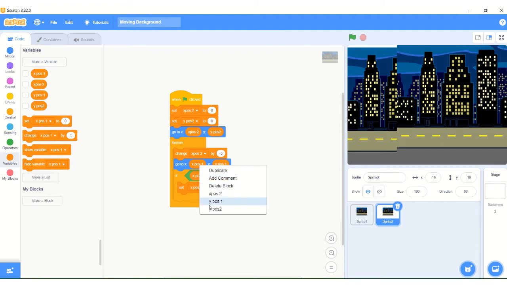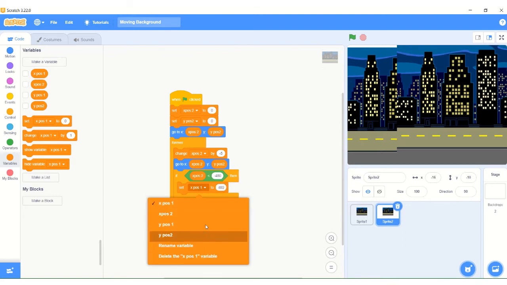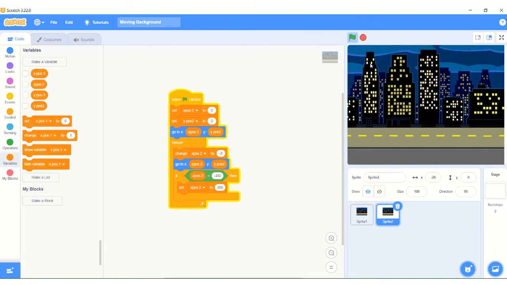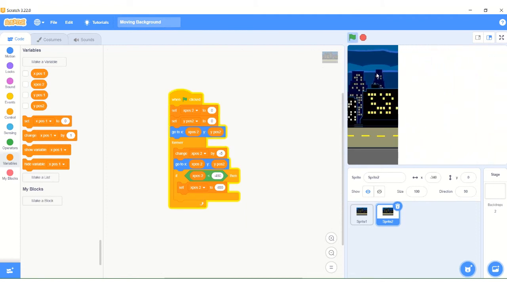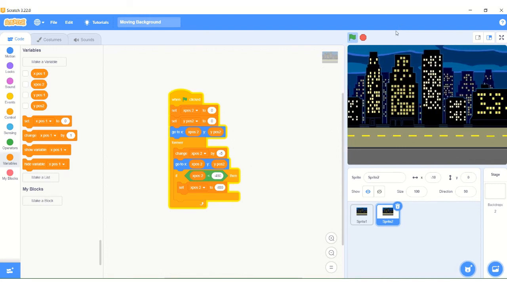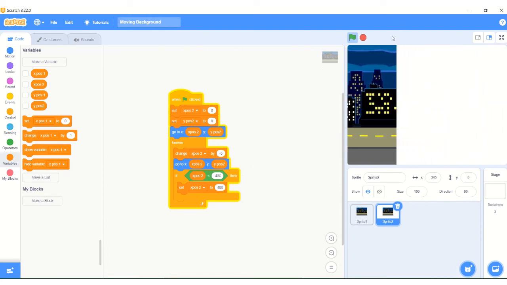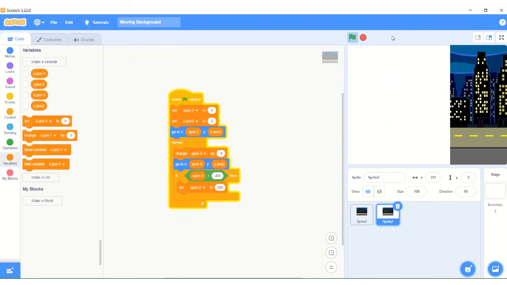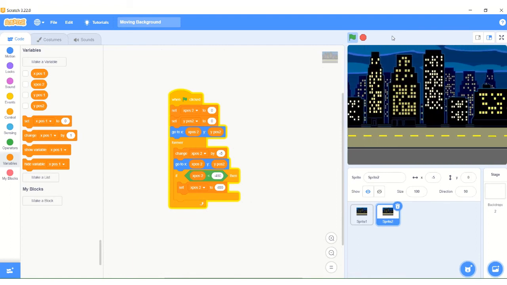Okay, when you're done with that, let's test it. It should look exactly the same, because even if you created a new variable for it, the problem is that they're working the same.